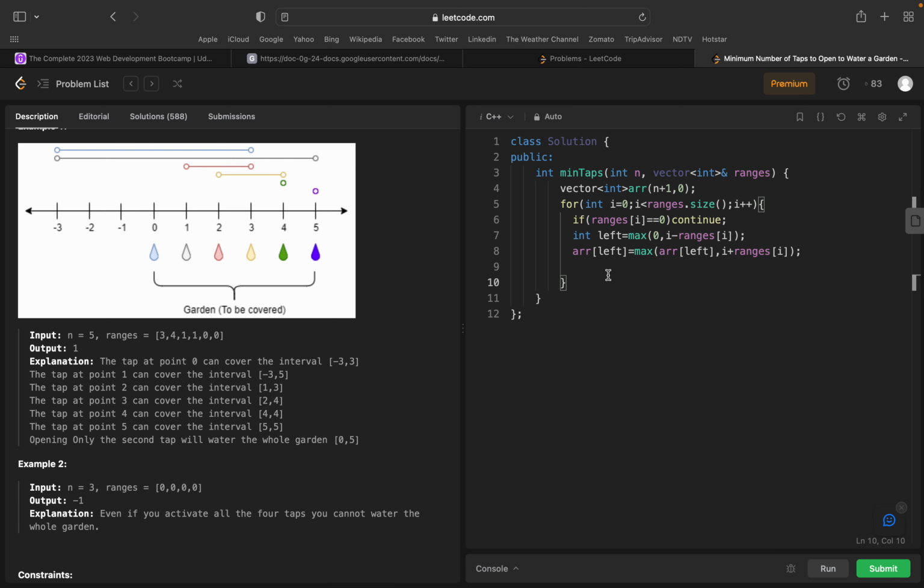This is done. Then we will initialize int end equals to 0, and far, how far it can reach, I am initializing it as far equals to 0, and also int answer equals to 0.